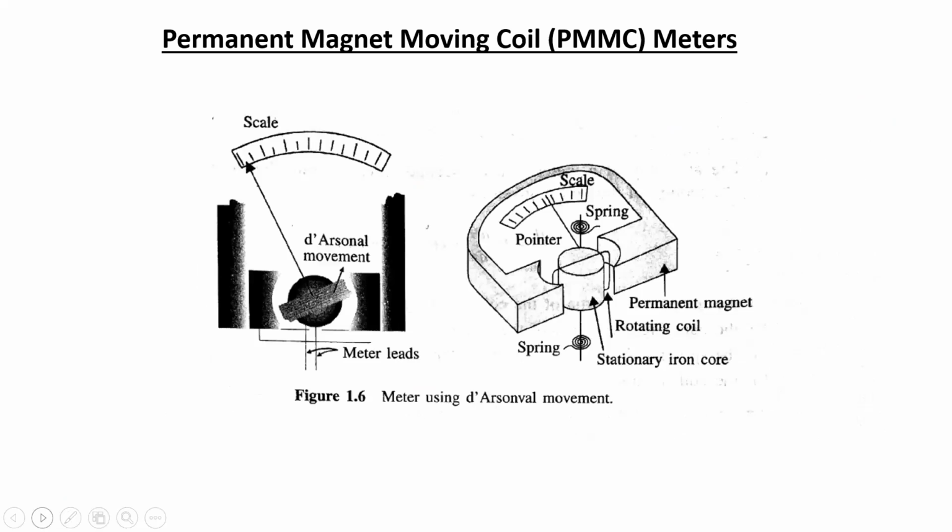So let's say this is the permanent magnet. Inside it there is the coil arrangement. So here a single coil is shown. Now inside the hollow portion of the coil arrangement, a stationary iron core is placed. Also in this figure, the iron core is shown over here. So that is to increase the concentration level of the magnetic fields.